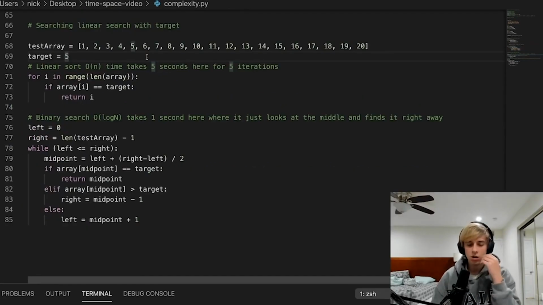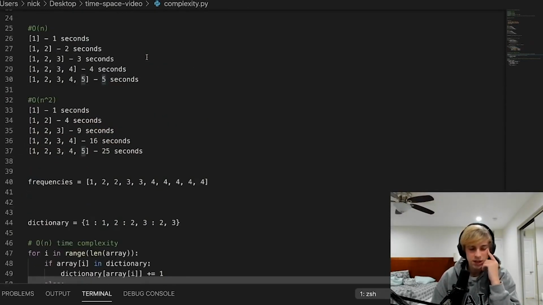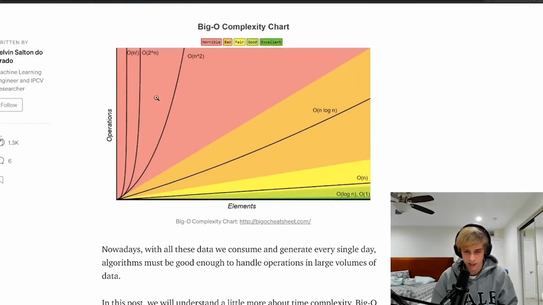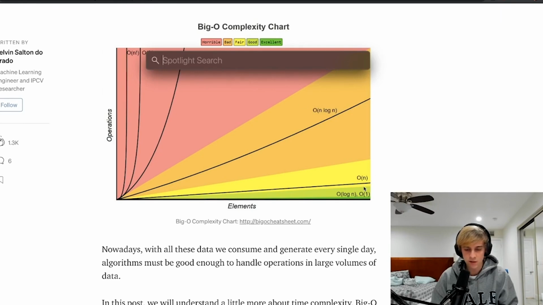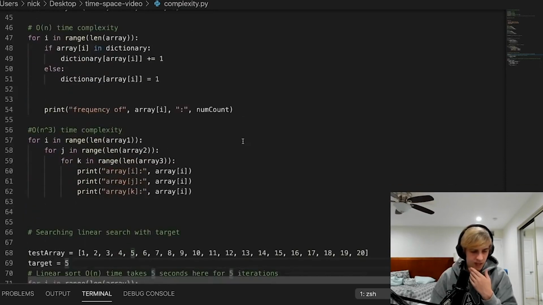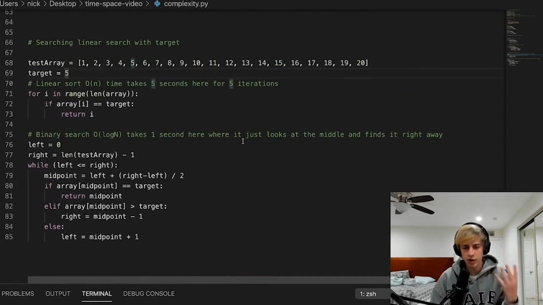But all right, so we understand what O of n is. We understand n squared, n cubed, constant time. We know we can reduce our time by using memory. What about O of log of n? What does that even mean? Logarithms. I haven't heard that since algebra or whenever you learned that. Well, a logarithmic algorithm is really good. Log of n is really good. And this is a pretty rare time complexity.